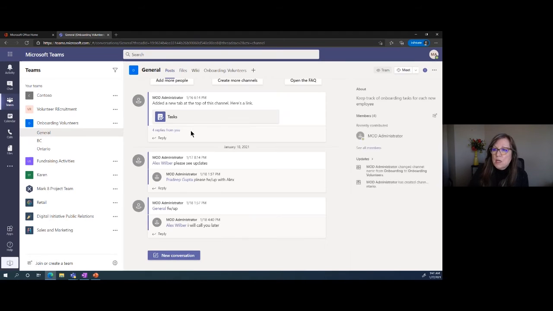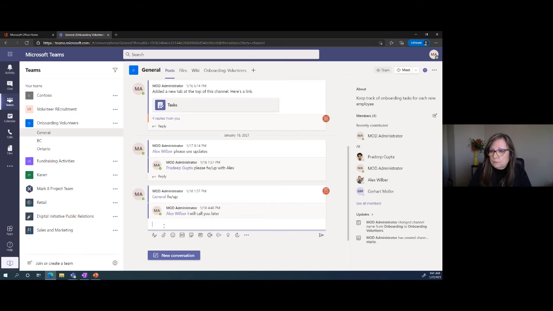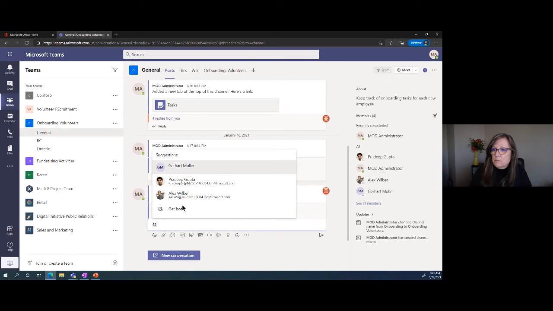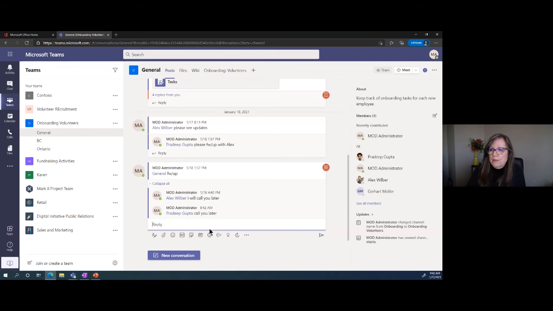The other thing is posts. You can communicate. This really cuts down on emails. You communicate with your team. You keep all of the communication here. Everyone is notified of it. And you also can go here easily to find within context all of the communication related to this project. It's really quite simple. You're going to pick whomever you want to call, and this notifies them. Call you later. And that will notify Pradeep that I've sent him a note. He'll come here, he'll get a notification here that there's a message for him. I can even communicate with the entire team.